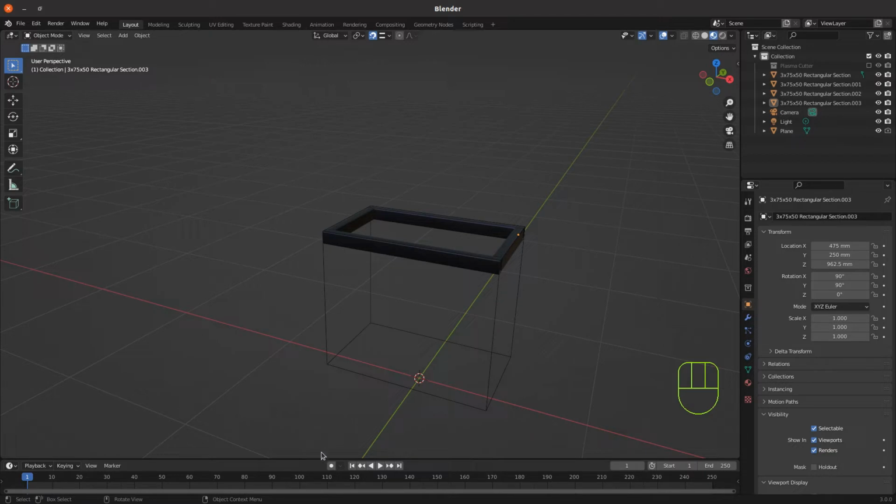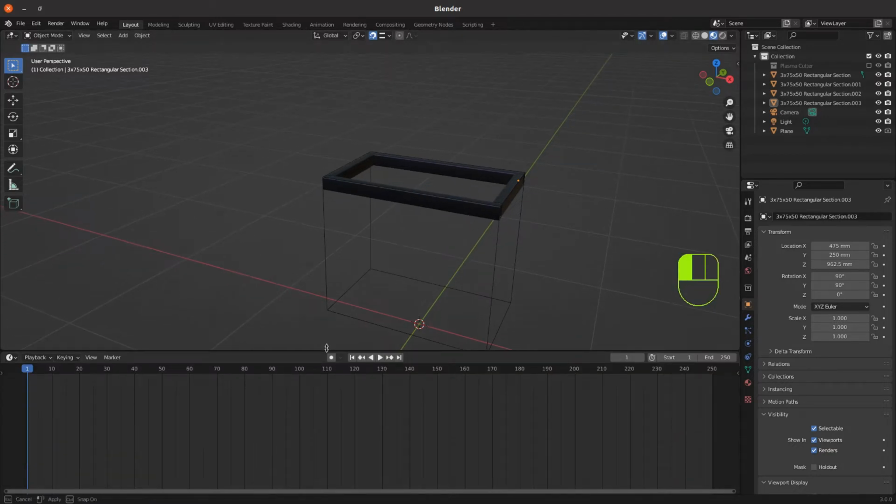And as before, I'll import the angle iron from the asset browser. If you haven't already made your own asset browser of angle iron, then videos 13 and 14 will show you how to make the angle iron sections with precision, and where you can get the details of the different dimensions of the angle iron to build your own library.